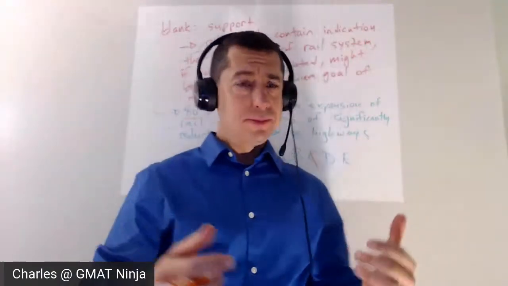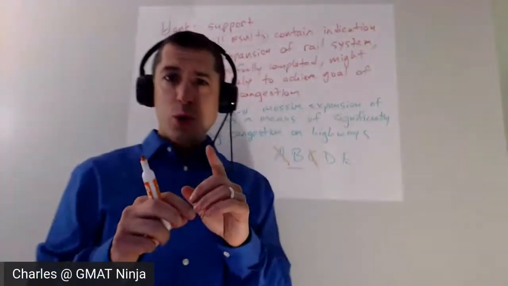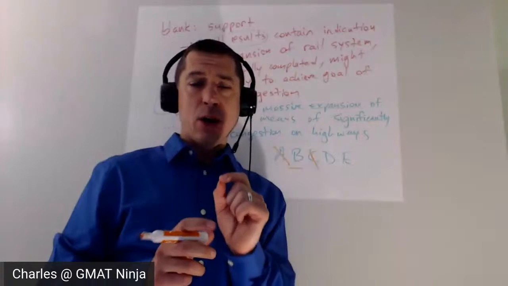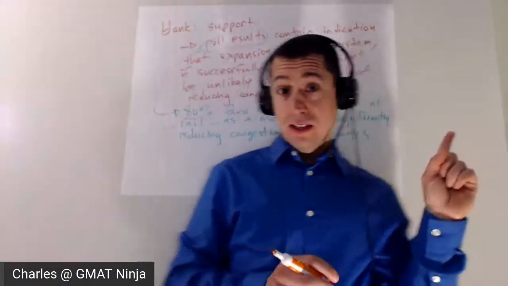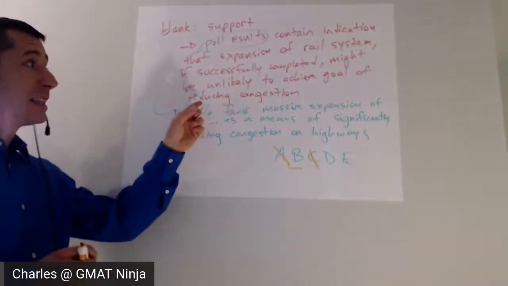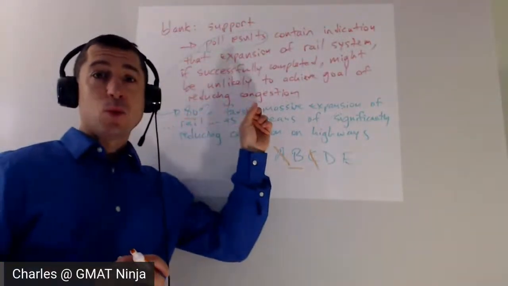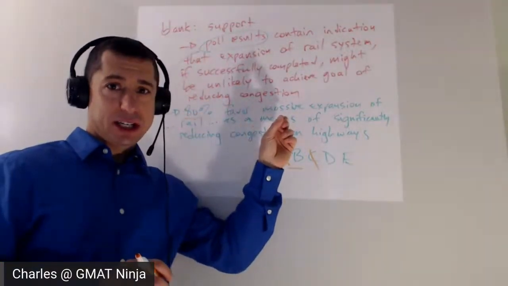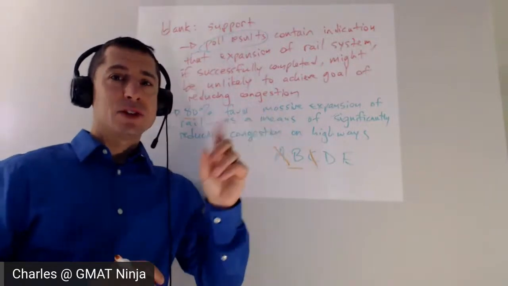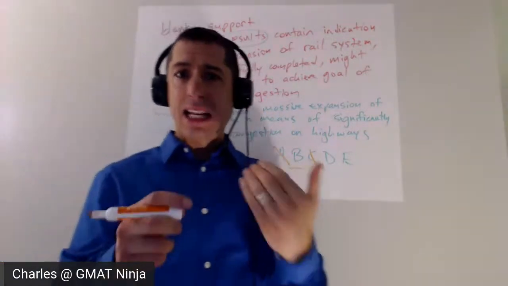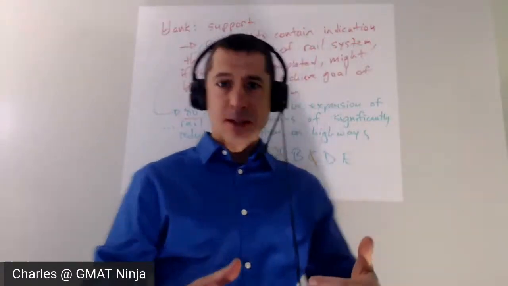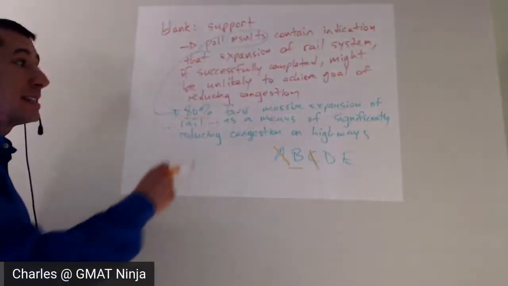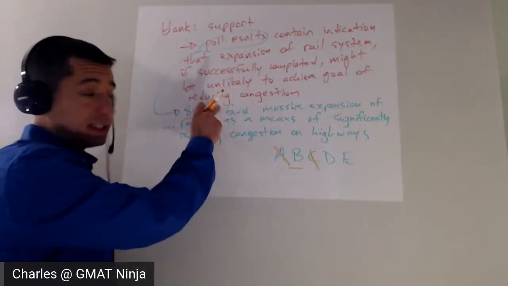It's horrible. So you might pick D if you had misread or misinterpreted the conclusion to say that the rail system will eliminate congestion. So D's tempting if you're saying, well, look, D suggests that congestion on the highways is really, really severe. We're not going to fix the problem. Fair enough. But notice that's not what the conclusion's saying here.